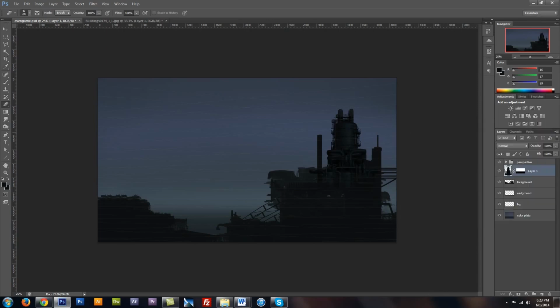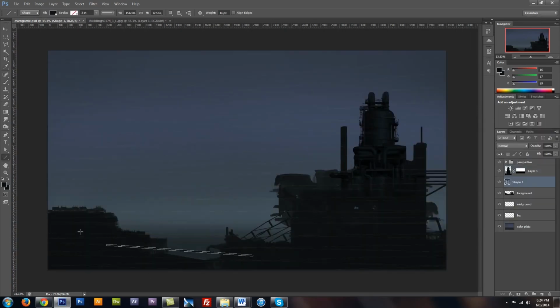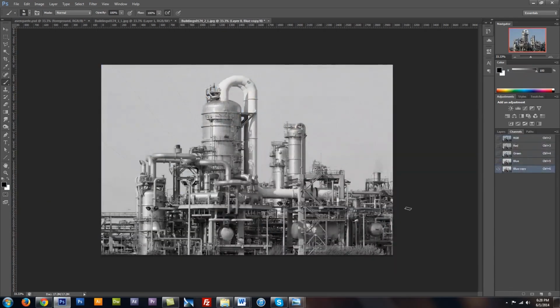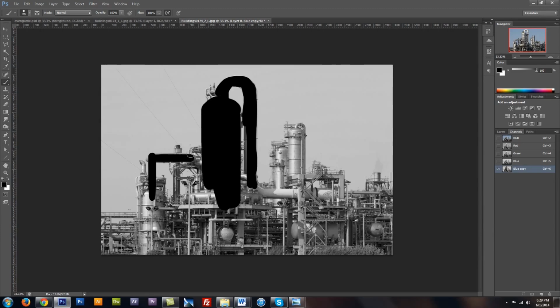And because I'm darkening down the piece that I cut out so much, I don't have to worry about getting a clean extraction for this. Later on you'll see that I do turn it to a complete silhouette and it loses all that original detail. And it's really up to you if you want to keep any of it or not. Sometimes they can just be great for using for shapes.